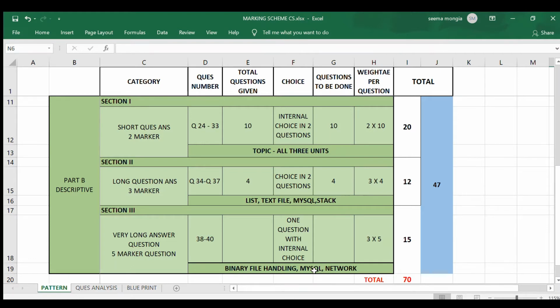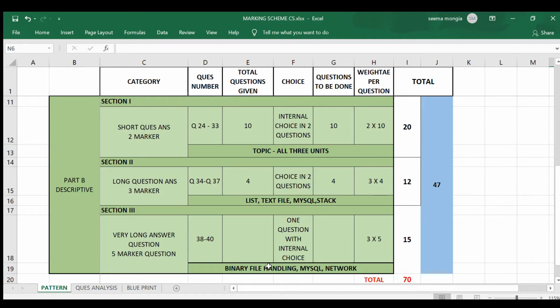So out of 5, if the student is able to do 3 or 4, the student is still on the safe side. Similarly, on the network layout question, it is easier for students to score even if they do not know the complete question. But yes, in binary file handling, if the student does not have clarity about the topic, then there are chances that the student might lose all 5 marks completely. So a relief has been given by the CBSE, which I am expecting will be given in the CBSE final exam also, where there will be a choice between 2 questions of binary files, out of which you will be expected to do one.